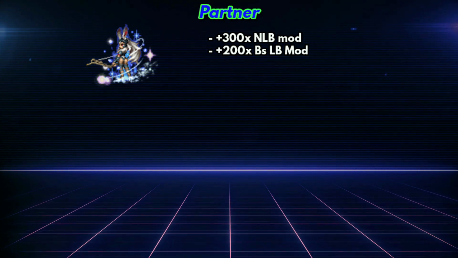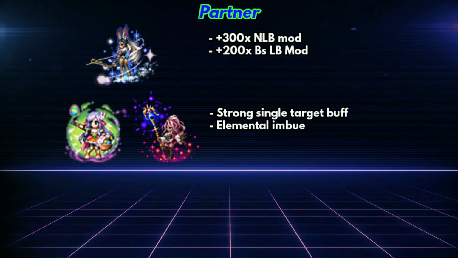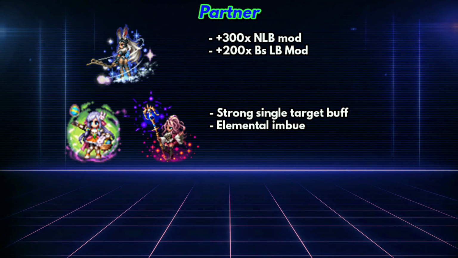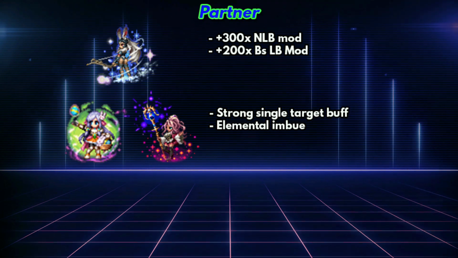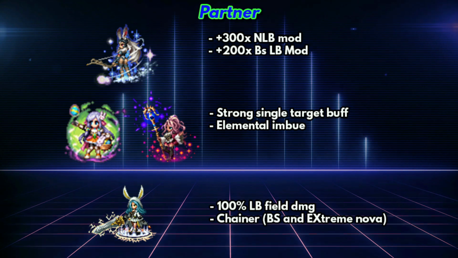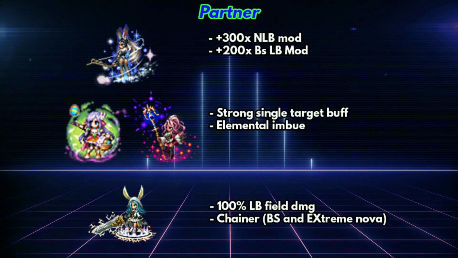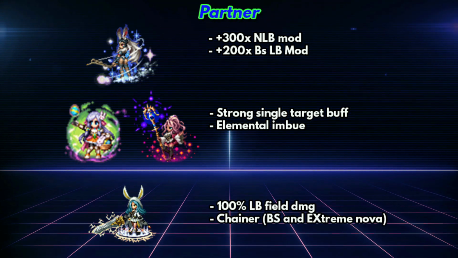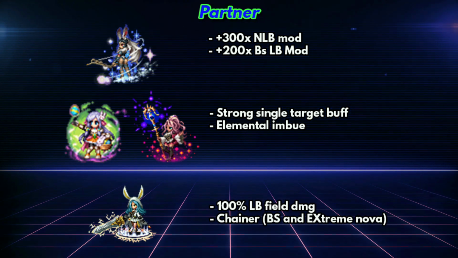Okay, next is Paladin Sylvie, Matali, or other strong single target buffer. Okay, Paladin Sylvie is also able to imbue two elements. Remember to take advantage of the flexible Brave Shift limit burst. And finally, because your main weapon is limit burst, you want to have Storm Seeker Aster. And if the Brave Shift limit burst can be chained with bolting strike, then Aster is also able to become his chaining partner. That's all about partner.